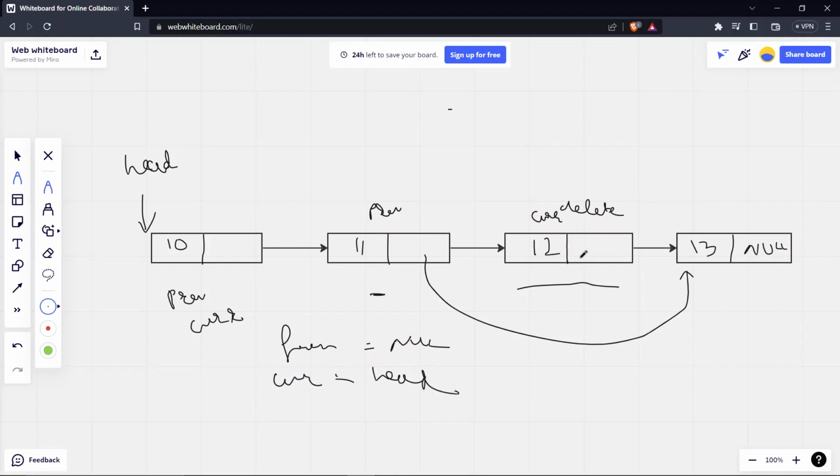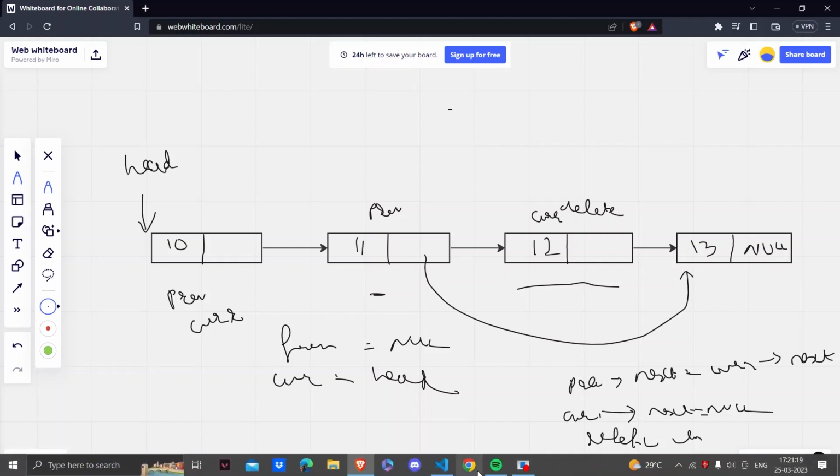Once we reach here, we'll make previous point towards current next. Then we'll make current next equal to null, and then we are free to free the memory, so we'll delete current.